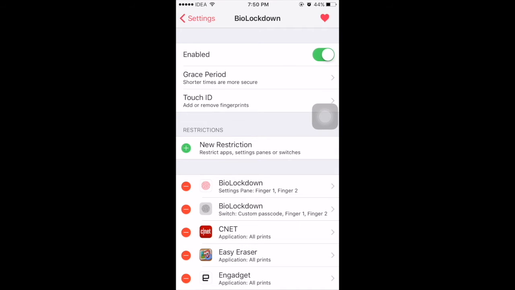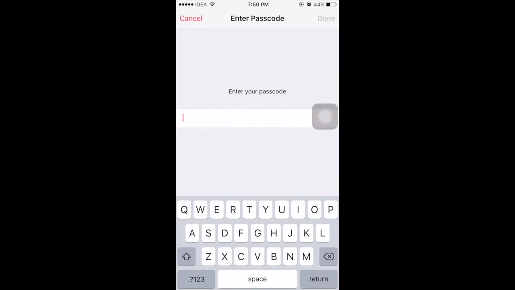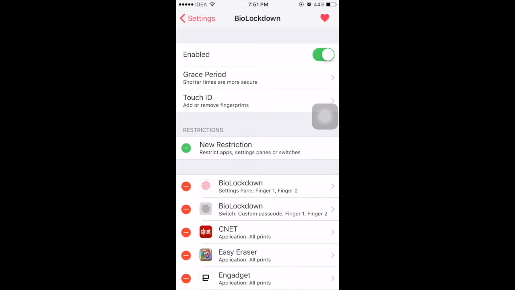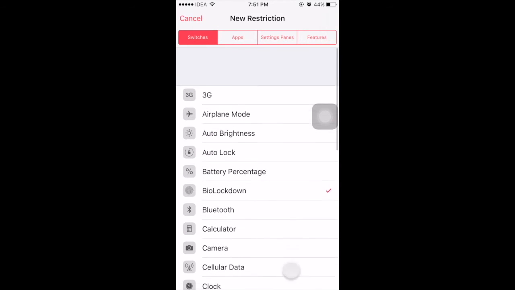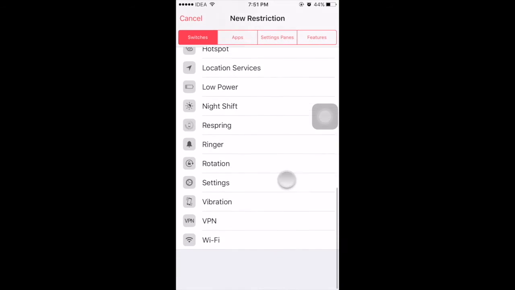Touch ID takes you to the settings pane of password and Touch ID. Now here is the main thing. The new restrictions. Here you can select the apps, folders, features, switches, and setting panes you want to lock.